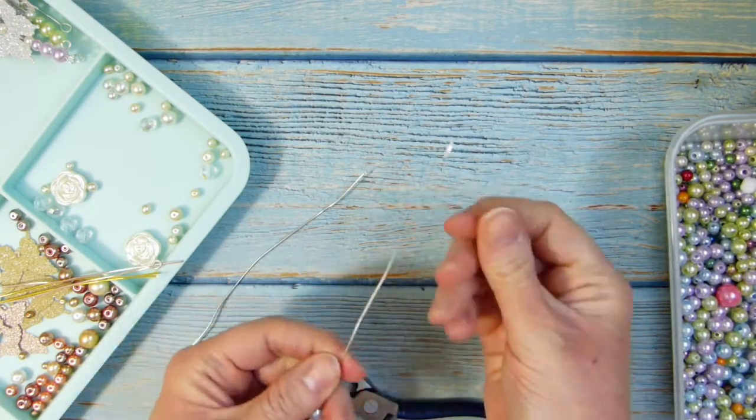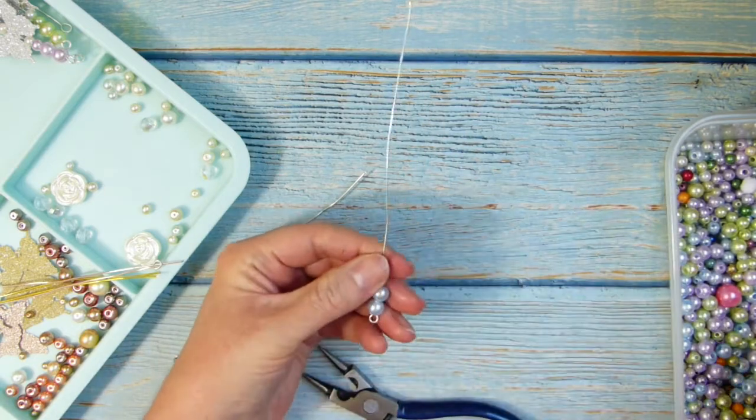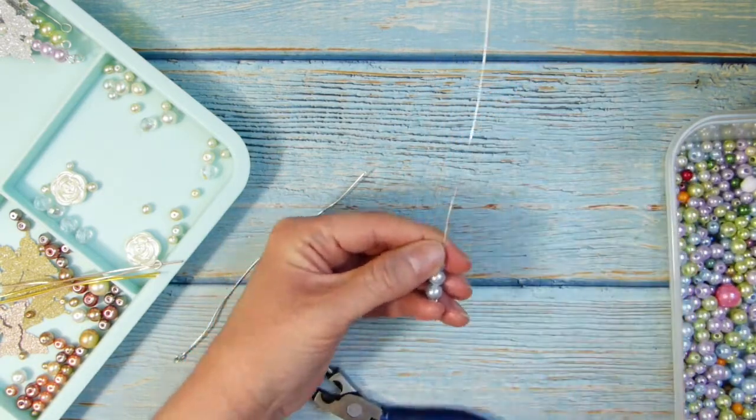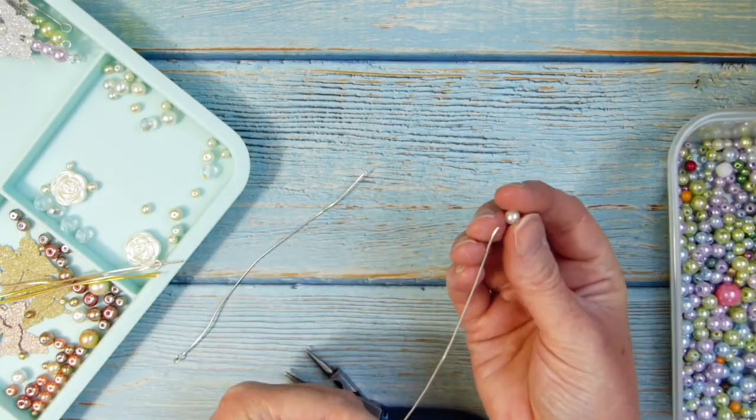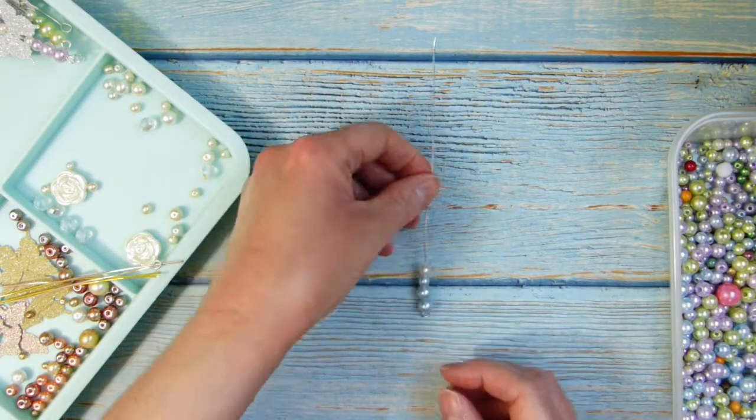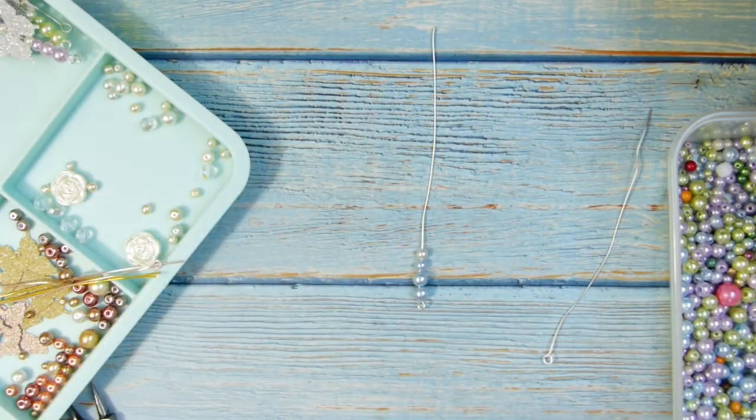So on this one I've just picked some little blue beads. These are really inexpensive beads. They're made of plastic, so they won't break when they're in your journal, although I do use some glass beads later on. So I'm just layering them up, just using slightly different sizes, and I've popped a little white one on there as well for contrast.